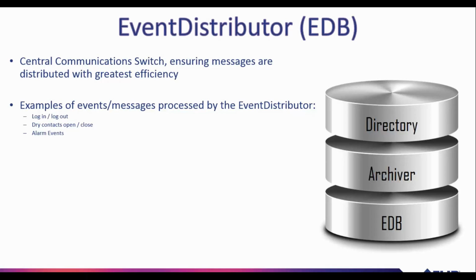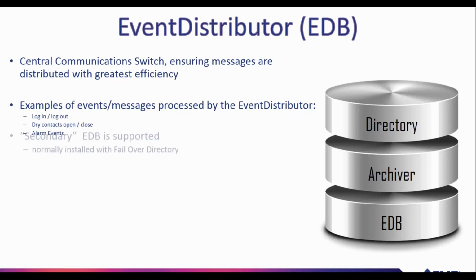So the reason I'm even bringing this up is because if you're going to install a failover directory, most often you're also going to install a secondary EDB on that same device, because most of the time, the directory service itself may go down, but most of the time it's going to be a communication failure between devices. And if your directory goes down, your EDB is usually installed on the same machine. Generally, it doesn't have to be, but it usually is. Most likely you've lost your EDB as well. So when the failover directory comes up, you want the secondary EDB to sort of do the same thing that the primary EDB does for the primary directory.